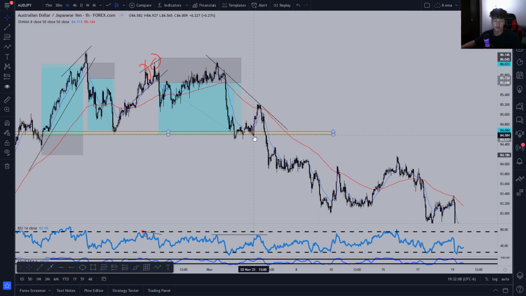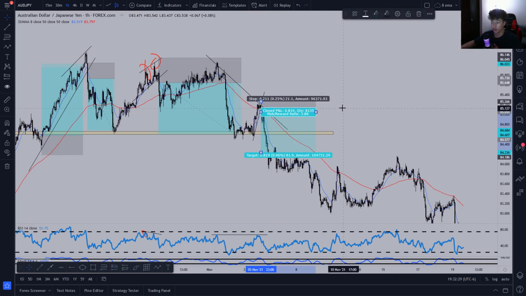So what am I waiting for? Some sort of a bearish indication on RSI. Boom, it showed right there. I'm waiting for my trend line break. If I could even draw the trend line right there. We got the A top, the B top, the C top right above there. And price just breaks our trend line. Boom. And there's our sell position, let's just say after that black Marubozu.